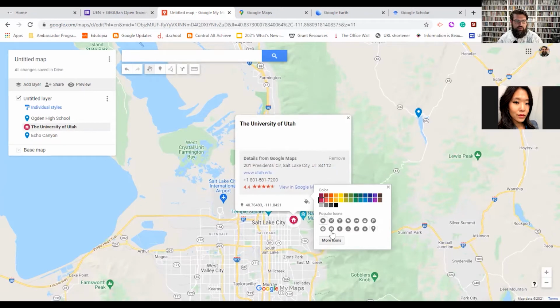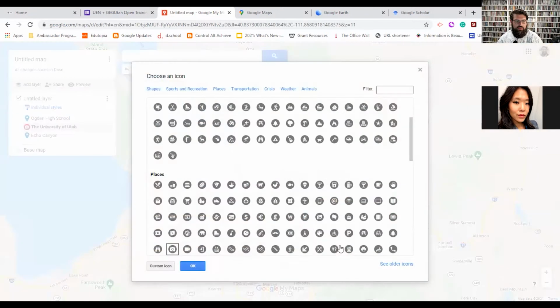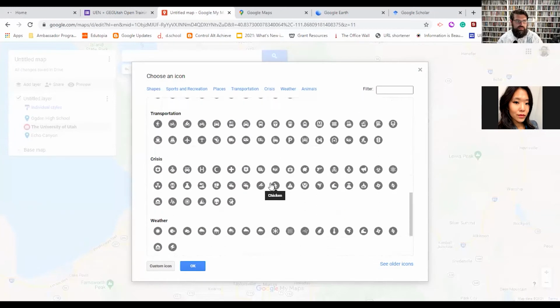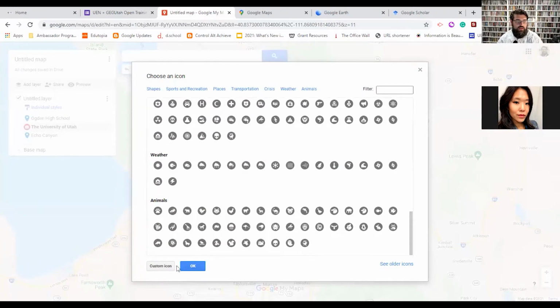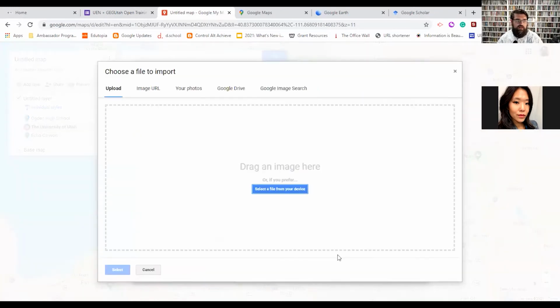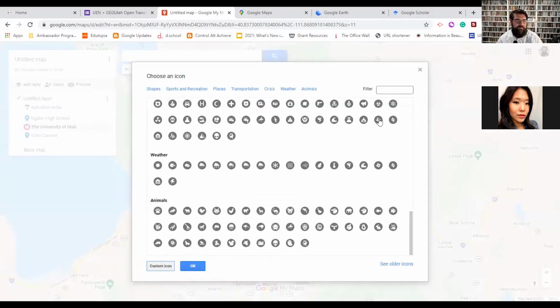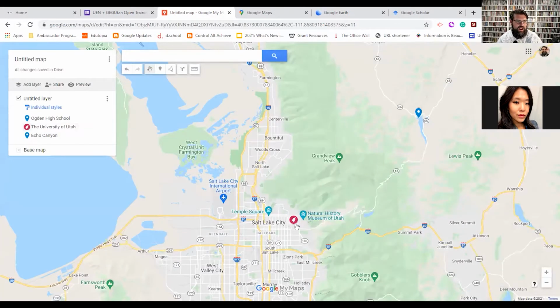I can add a home icon or a photo icon, or they have literally dozens and dozens of icons, or I can create a custom icon from a picture as well. So I could grab a picture of a specific location or my face, and I put that in as my little icon for my map. For right now, I'm just going to grab this little windstorm one, go ahead and hit there, and we are good to go. And you can see there's the icon for you.